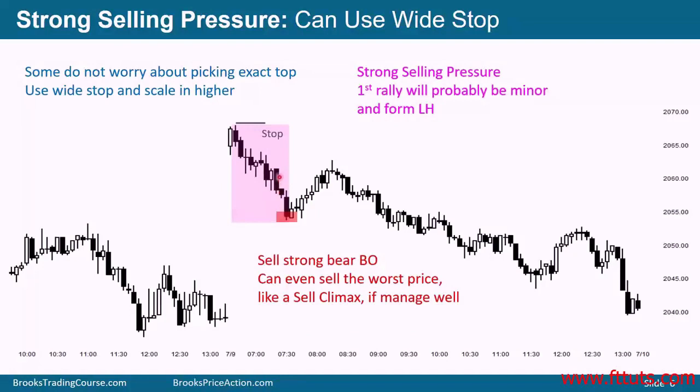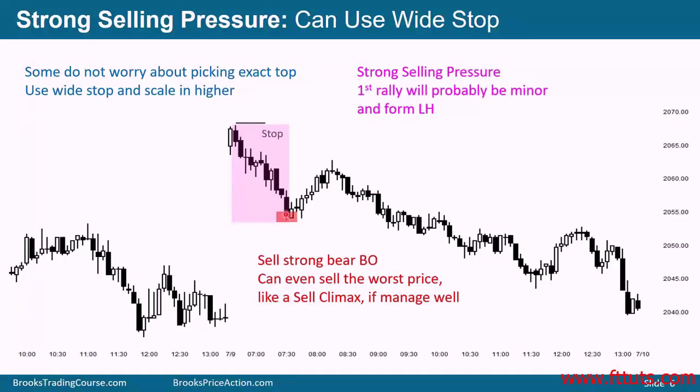We have 3 consecutive bear bars, 2 with big bodies, and all 3 closing on their lows. This is a bear breakout. Even though we reversed up to above the top of that bear breakout, it's still strong enough to make the market always in short. Some bulls will see this as always in long. However, this is a strong enough sell-off that the first reversal up will probably form a lower high and will probably come back down to test this close at a minimum at some point within 10 or 20 bars.